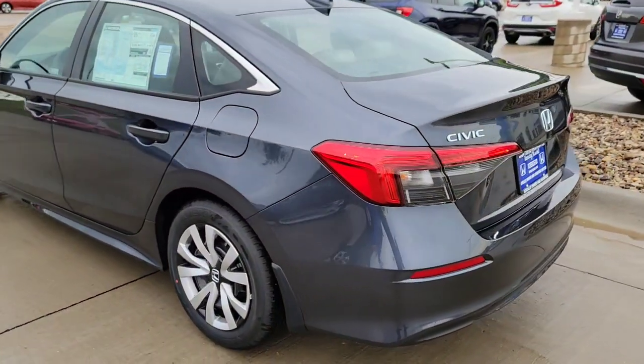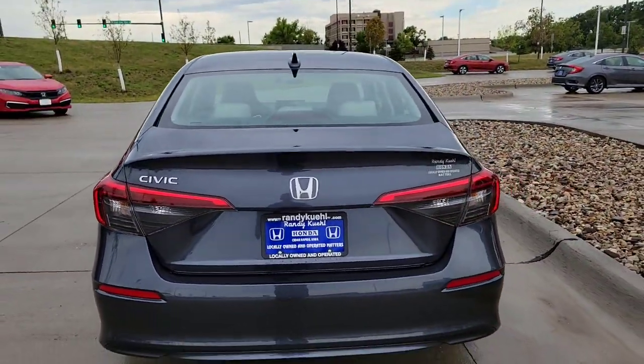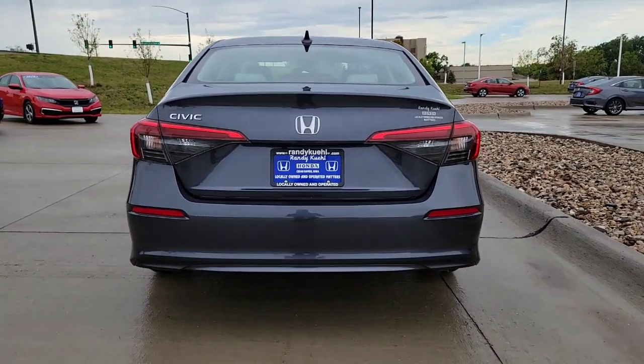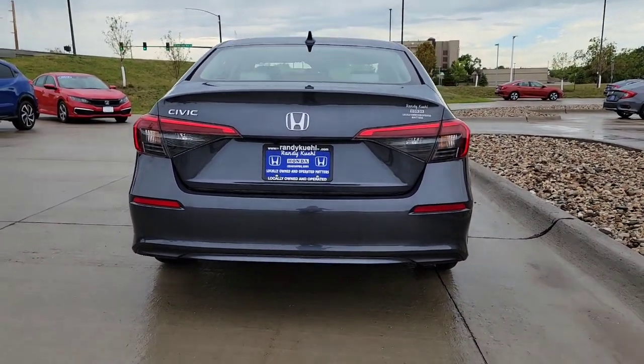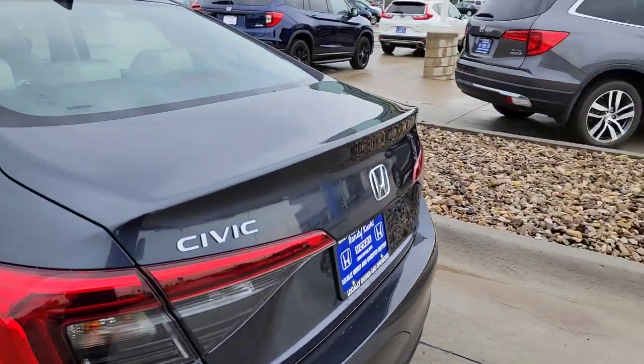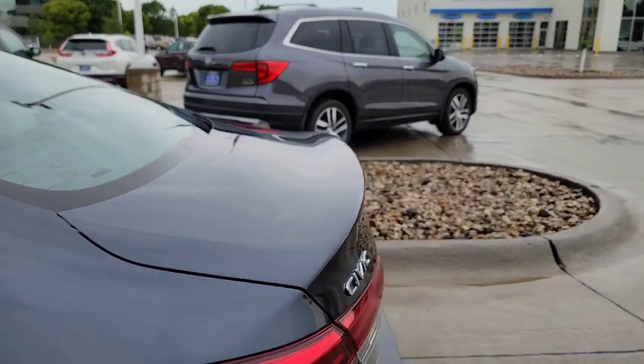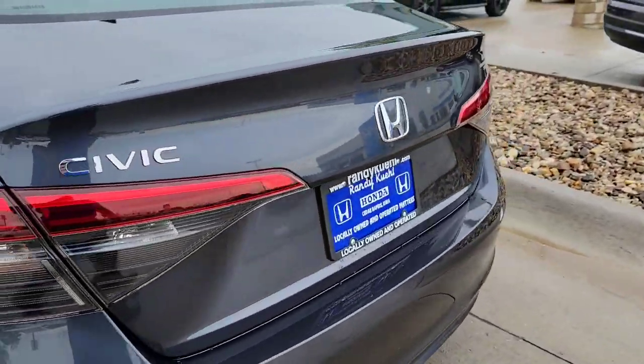Once again, you got those LED taillights. This makes a bold statement as you apply onto the brakes for safety, of course. Then we have a multi-angle rear camera. We'll step here towards the side profile. As you see within the trunk lid, you got a nice little lip that kind of curves out for a little spoiler built right into it. Kind of nice little finish.